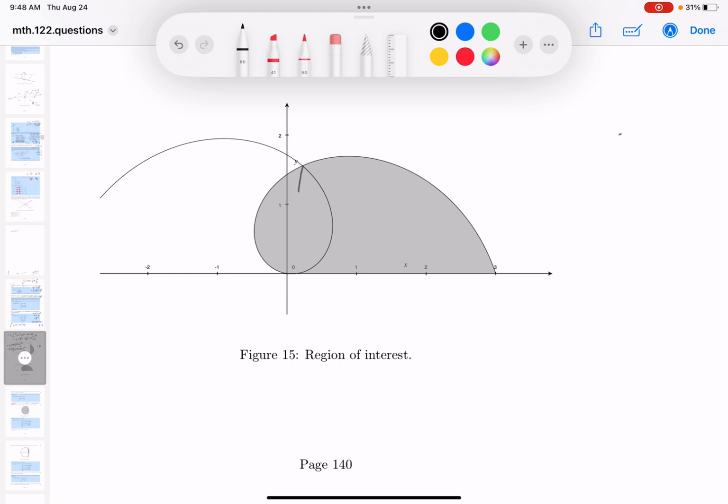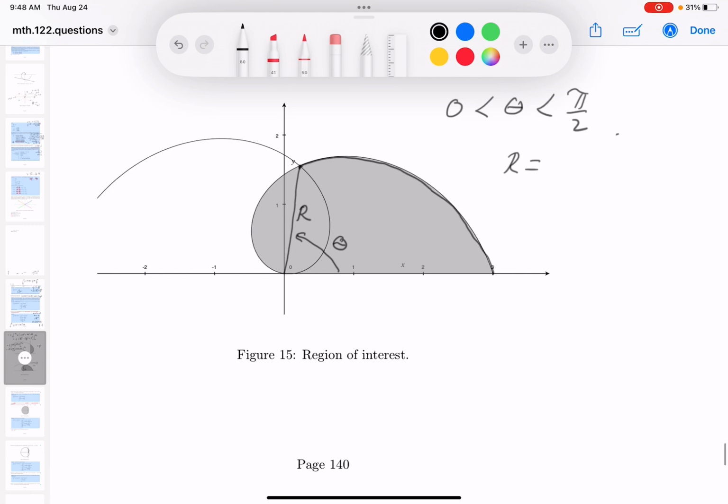The first thing I'll do is just put a line here. If I thought about this thing, there would be an angle theta here. And the theta here, just looking at the picture, by the way, I know it occurs, just tracing over here, right over there. So I have a general idea that it occurs between 0 and pi over 2. And what's the equation? R equals, I'm going to talk about the R now. What's that going to be? R equals 3 minus this given theta.